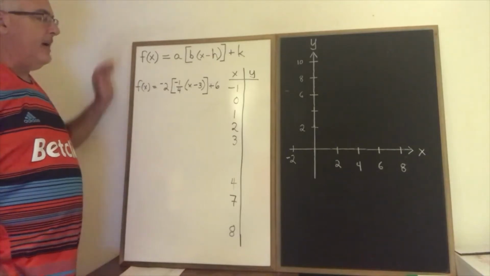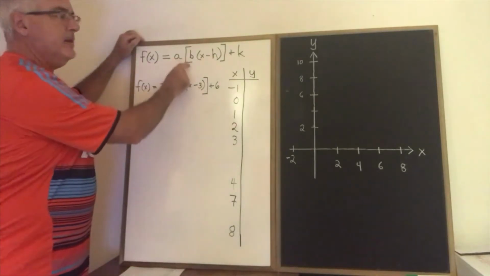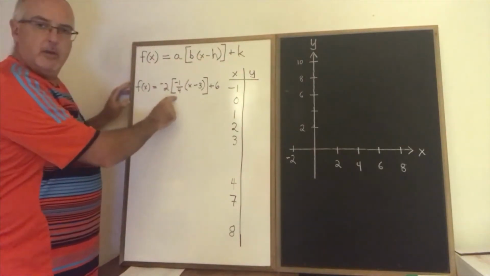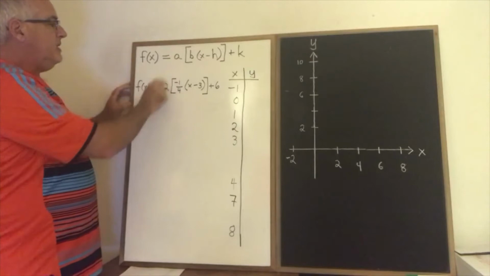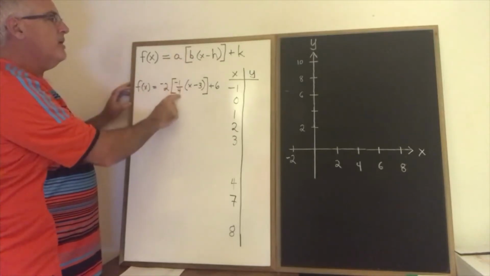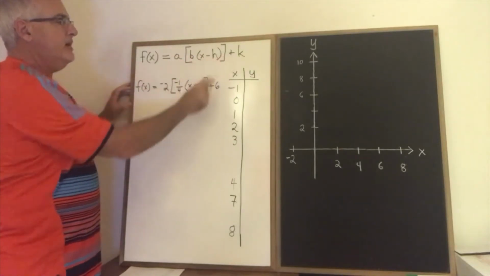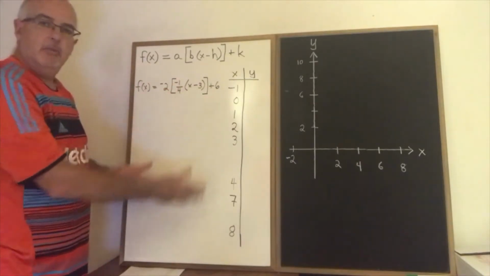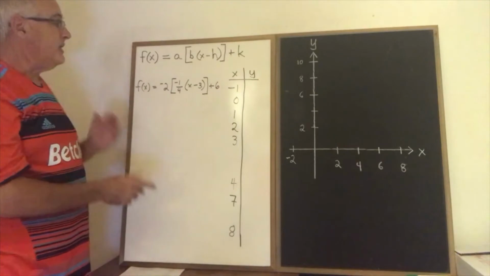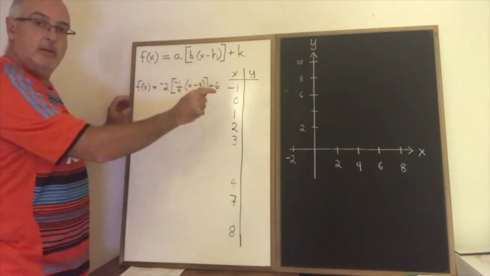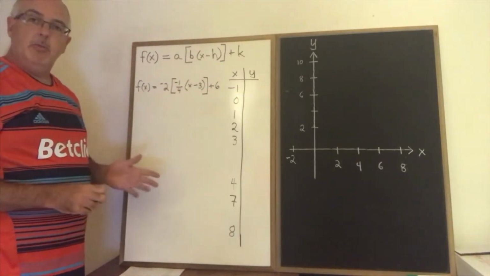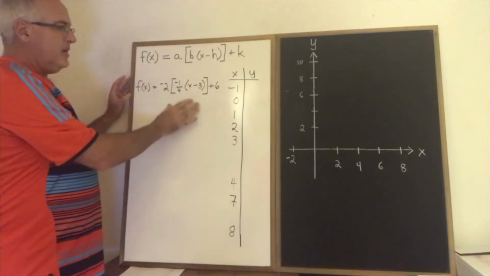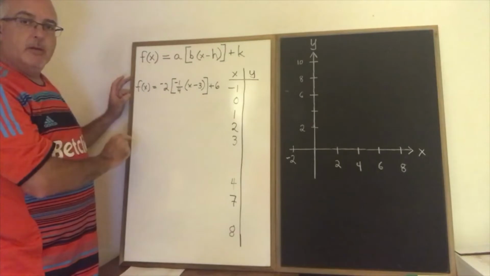In today's daily dose of math, I'm going to graph a step function, a greatest integer function. And this is the one I'm going to use as my example. A is -2, B is -1/4, H is 3, and K is 6. But I'm going to try graphing this using a table of values by trial and error instead of by using the parameters. Use of parameters will be a different video. This is a good way to become familiar with how this type of equation works.